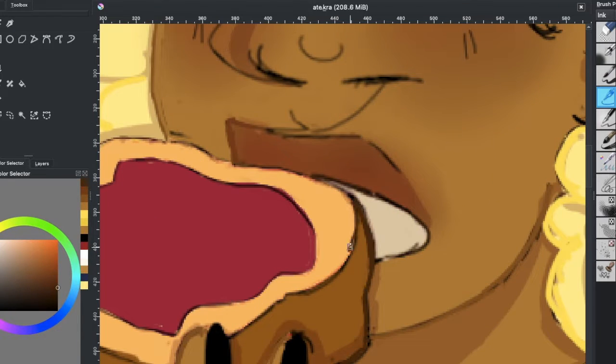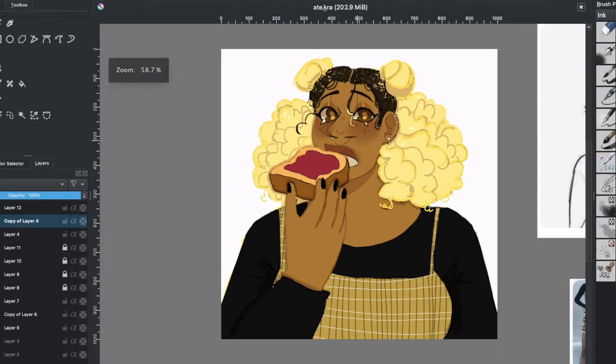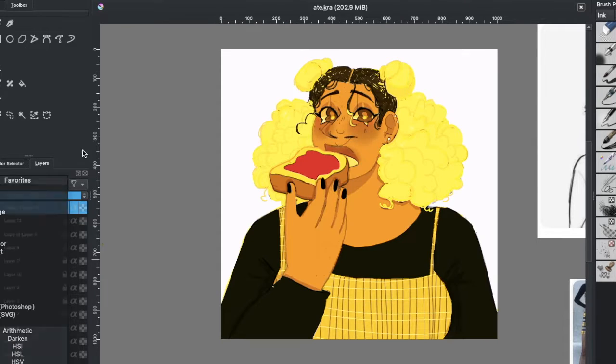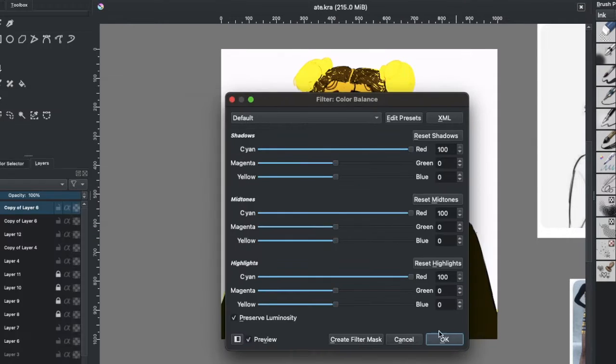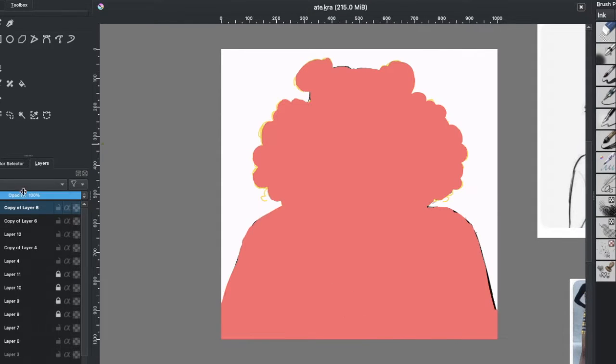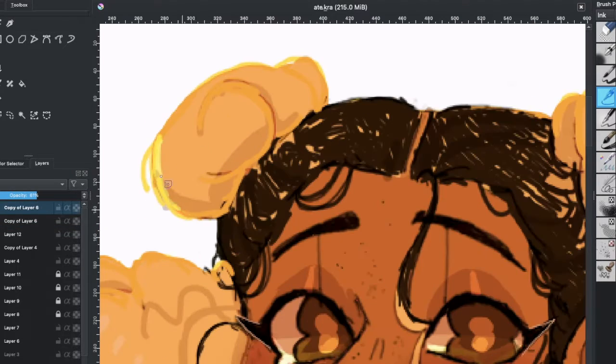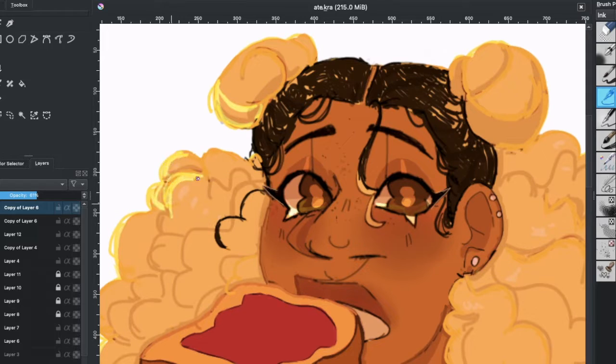Okay, after that, I will duplicate the base color layer that I was talking about earlier. I'll duplicate it and I'll carry it up to the top. Maybe I'll duplicate it again, just out of convenience, but for the first one, I set that to overlay or soft light or vivid light or something like that, and I will set the opacity down.